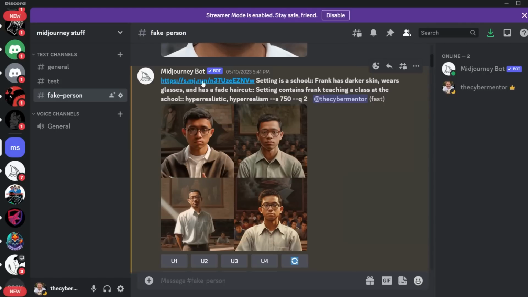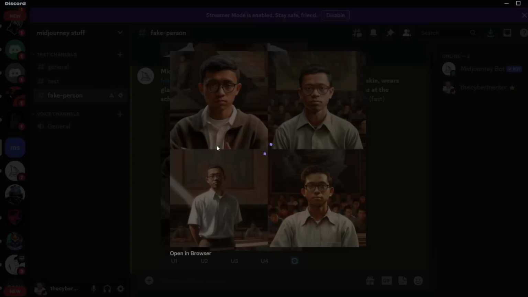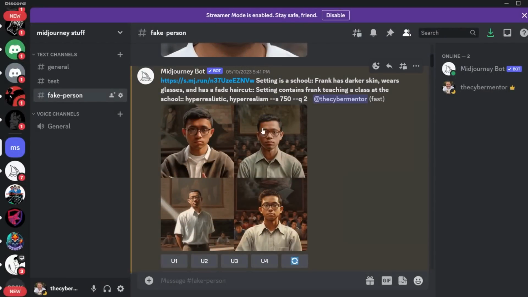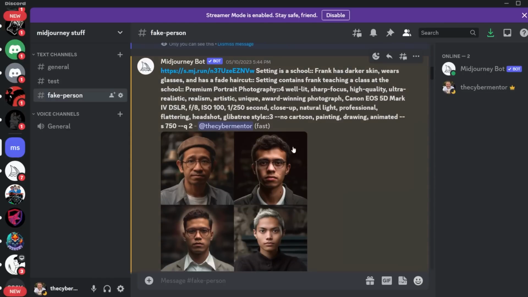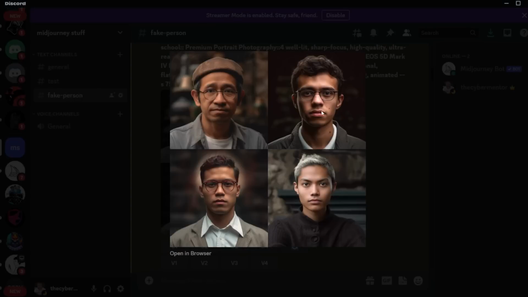And I fed this image in, by the way, to kind of get a face that looks like Frank. You'll notice the faces are similar, but not great. And this is also very cartoonish. Even though I told it hyper-realism, it didn't work. So I had to do some research and go in and start looking at, okay, how do I make this a little bit better to make this look more like a real person like this?